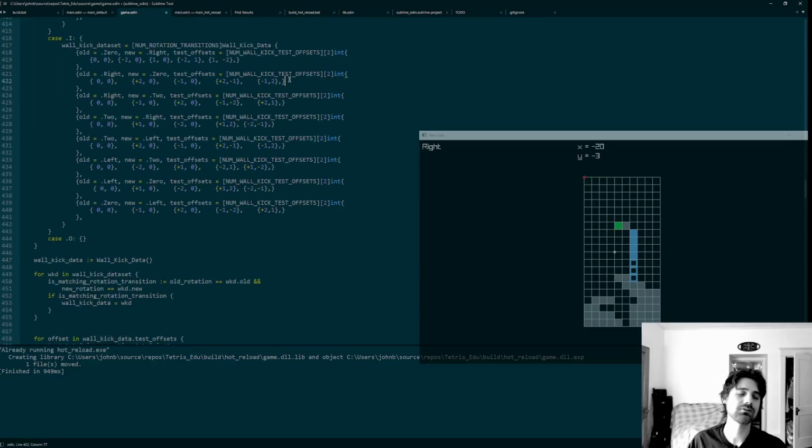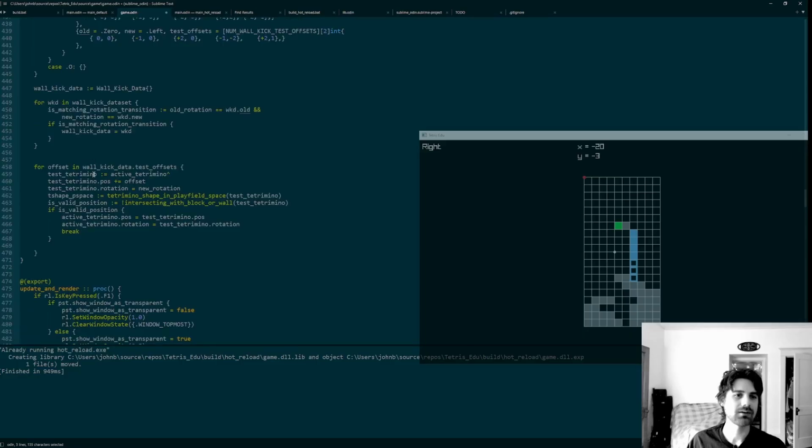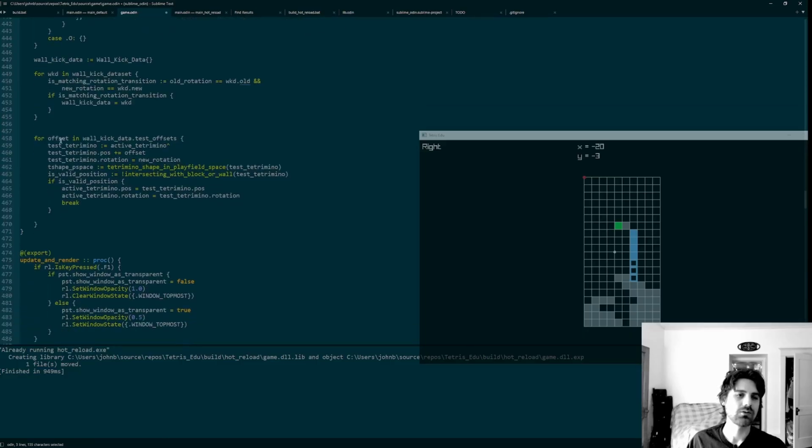So say we're moving from right to 0, we will extract this one that I have highlighted. When we have that extracted, we will then go over the test offsets in that data and make a test tetramino that we're going to test to see, is this a valid position that it could be in?